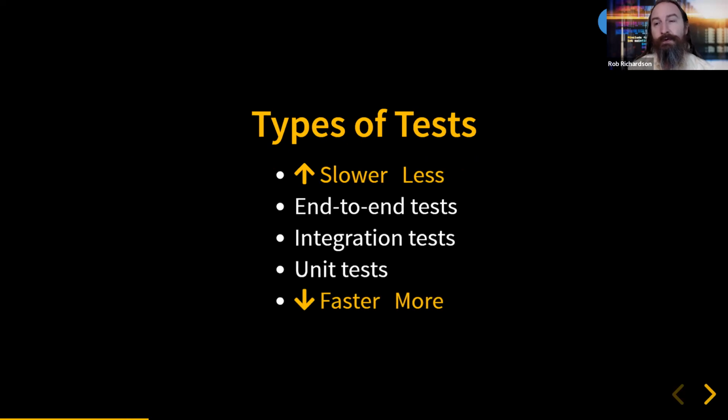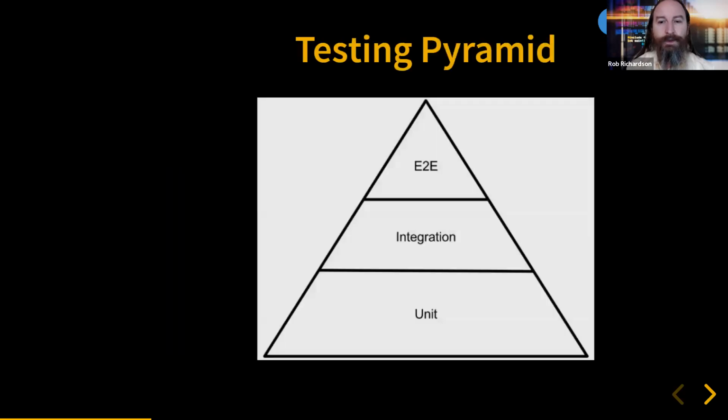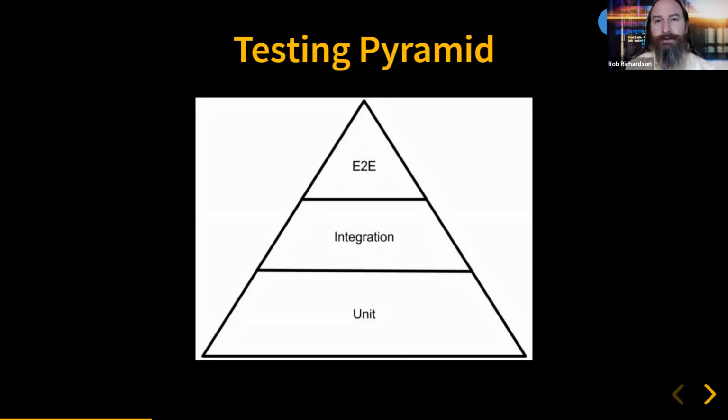So we'll do a few end-to-end tests to validate critical behaviors, and we'll do lots of unit tests to be able to validate our components and validate that they render correctly and calculate correctly. So we end up with a pyramid not unlike this, where we have a few end-to-end tests here at the top, and we have lots of unit tests at the bottom.